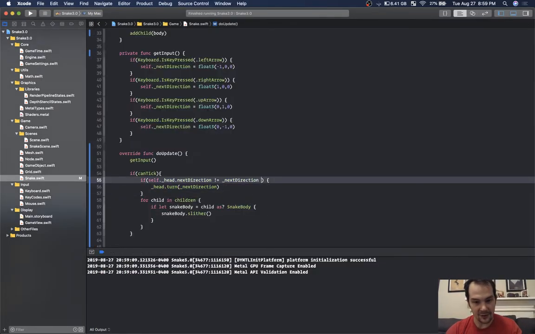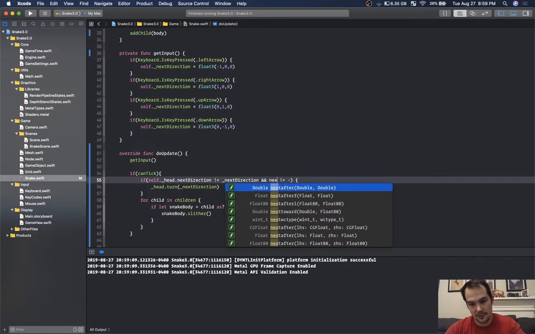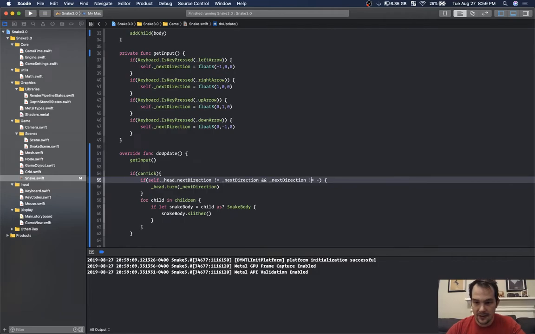The way I can do that is I can just say if the head direction does not equal the next direction, and self dot head dot next direction does not equal the inverse, or actually, you can just say next direction does not equal the inverse of self dot head dot next direction.